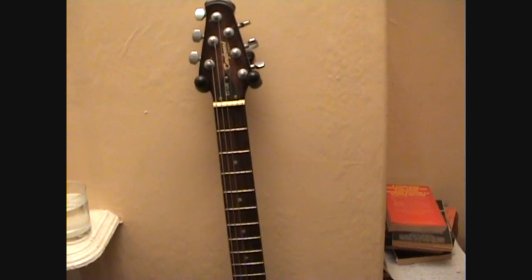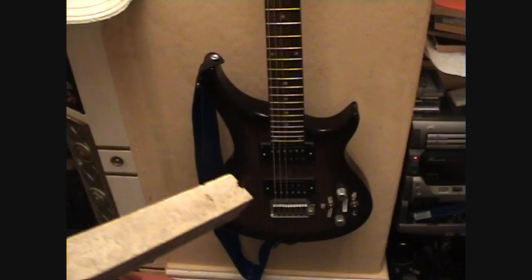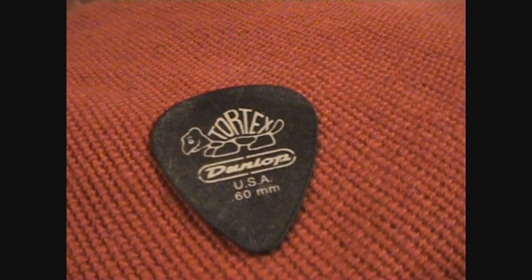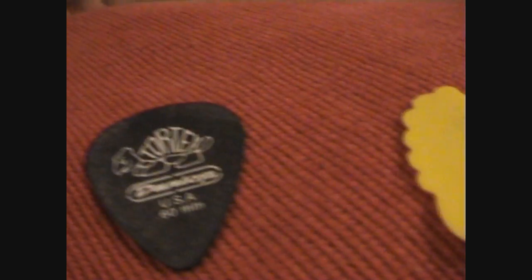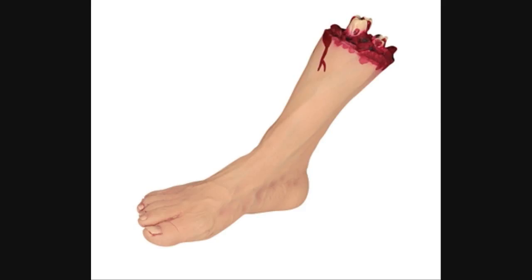Now there is a checklist of things you need before you can even touch a guitar, so I'll run through that now. Of course, first thing you need is a guitar strap, a plectrum or a pick, a stool or a chair, or a stool on a chair, but not a chair on a stool, no. You need a foot or an ankle for tapping out that erotic rhythm.